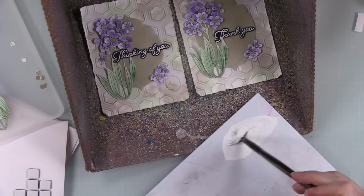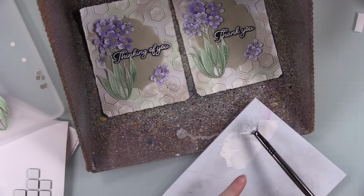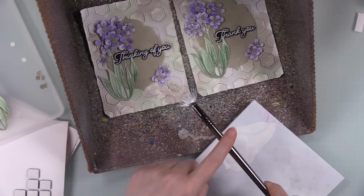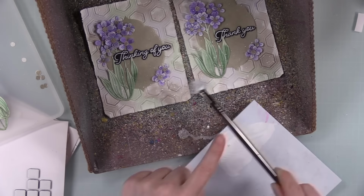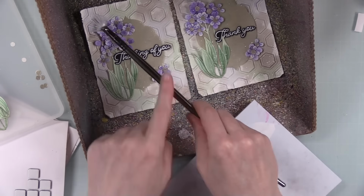And then stuck both these card fronts into my spot box because of course I'm going to add a ton of splatter. So I put some white gouache onto my little palette, watered it down, and then used my fan brush to add a lot. I added a lot to the white splatter because with all the texture, everything going on, it called for it. You guys know, I like splatter. It just adds to it.